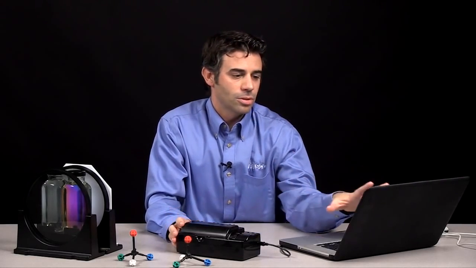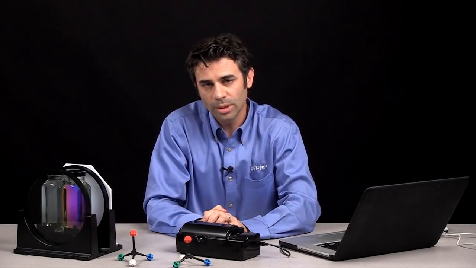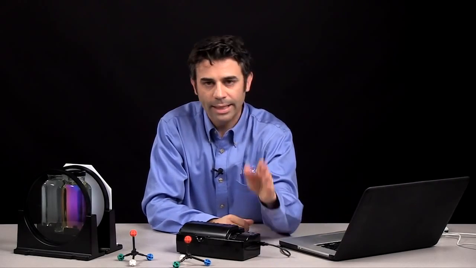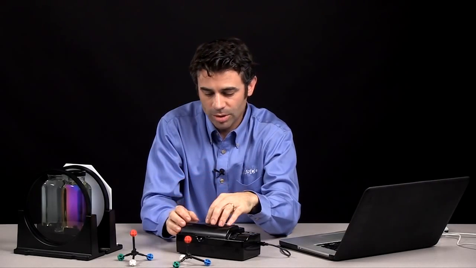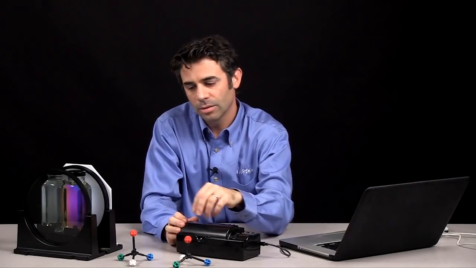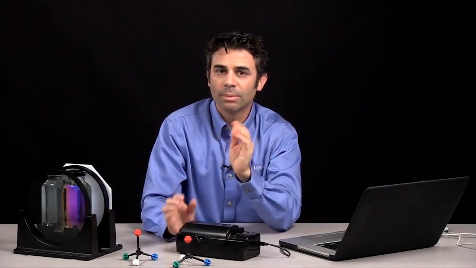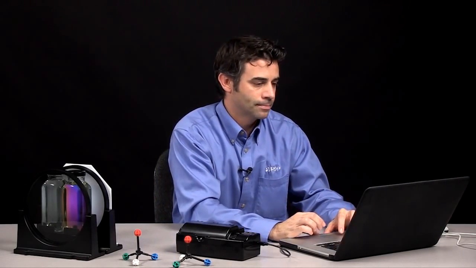So what I'm going to use is some PASCO software. You can use either SparkView or Capstone. In this case, I'm using Capstone. And I'm going to try to figure out the exact angle of rotation where I get the most intense light to come through my water sample. And then I'll do that again with a sample containing a chiral compound. And we'll see how we can measure that angle of rotation based on the chiral compound that's in there.